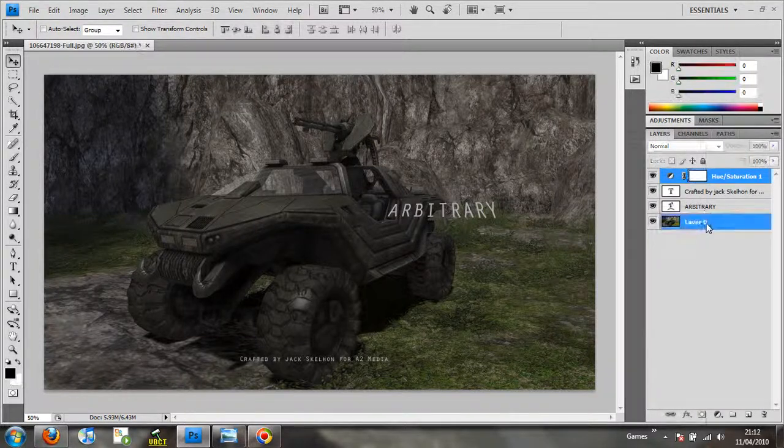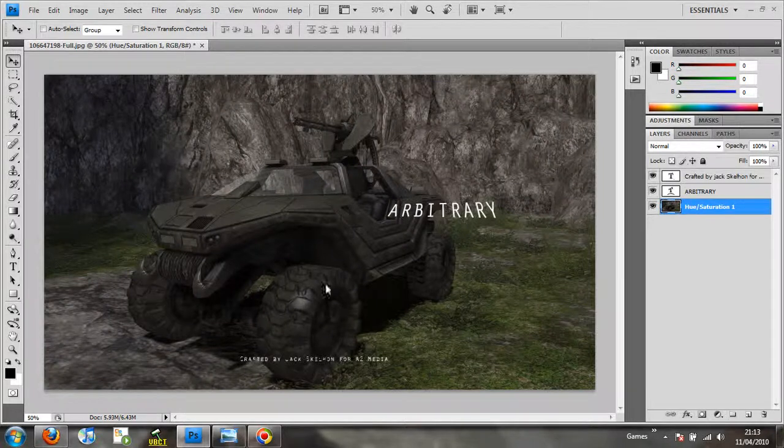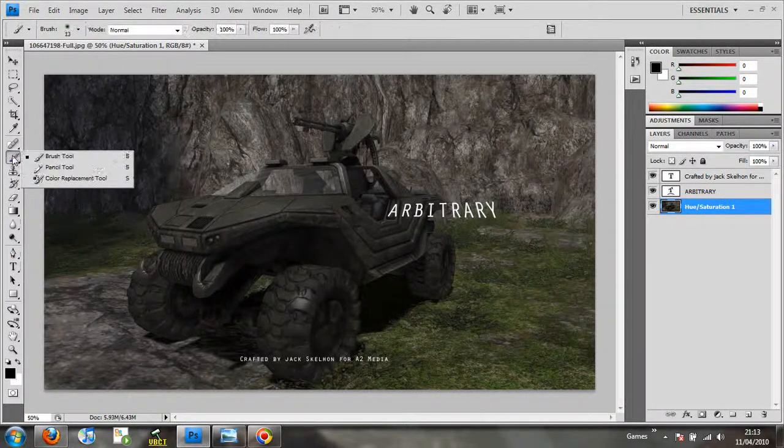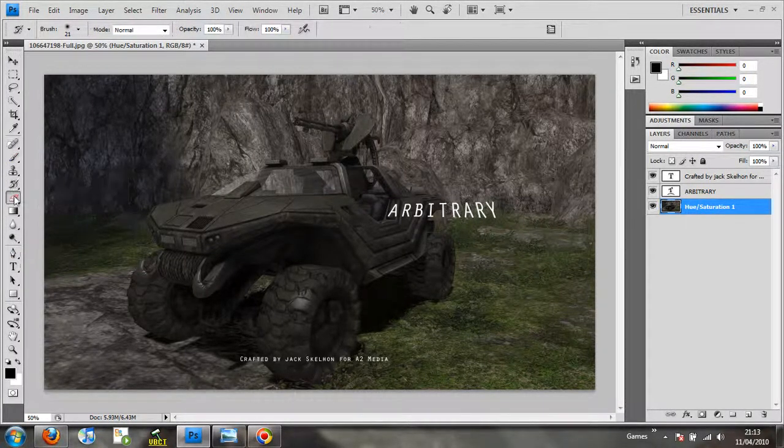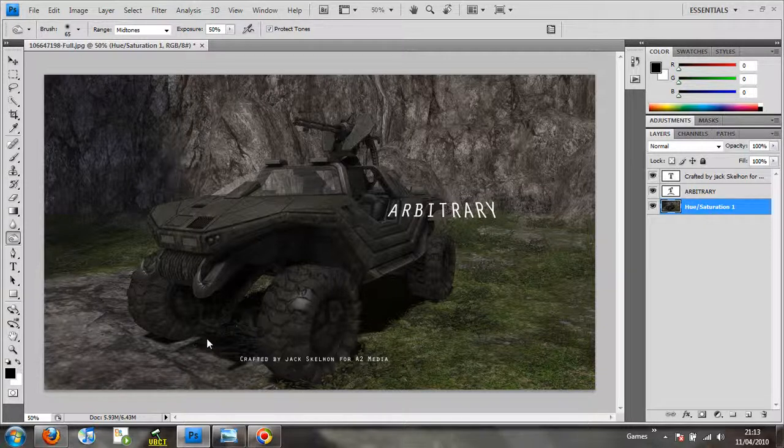Just merge those. So that leaves the text unedited by that merge. So we get a sort of darker image going on here. In fact, really step this up a grade. Same here, burn tool. Just really darken up these shadows.